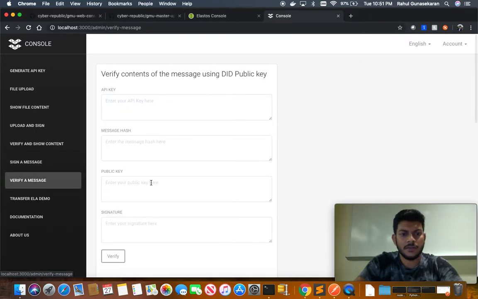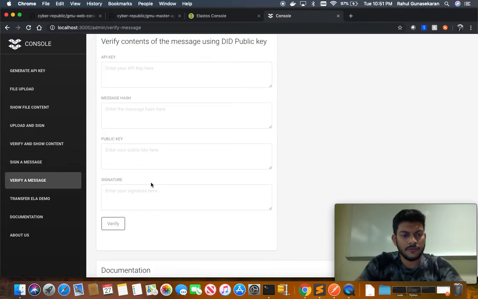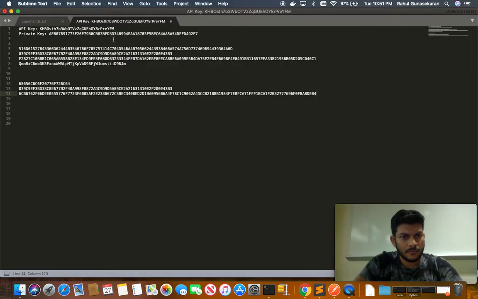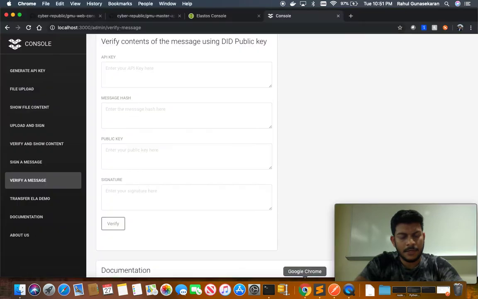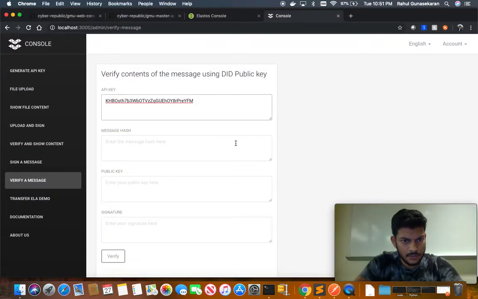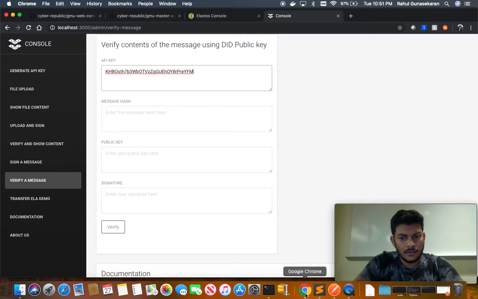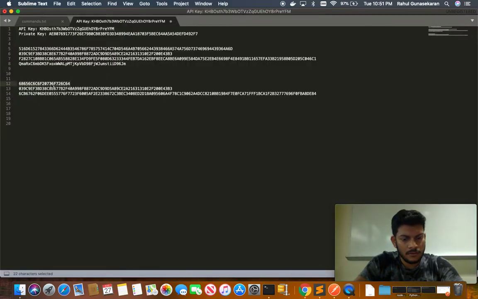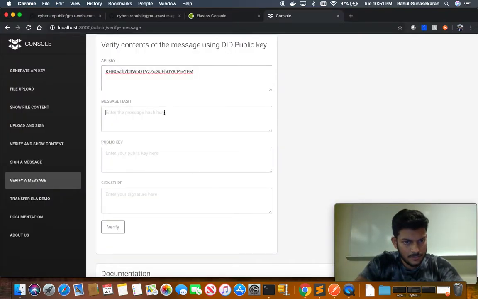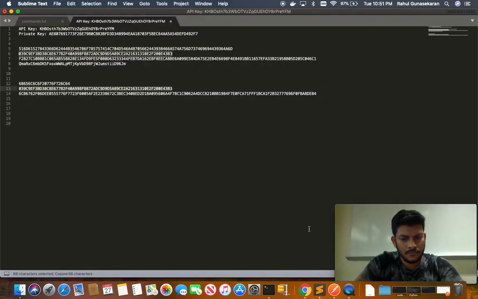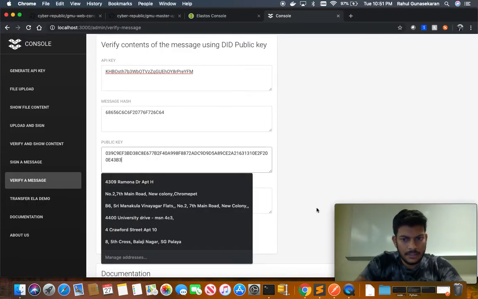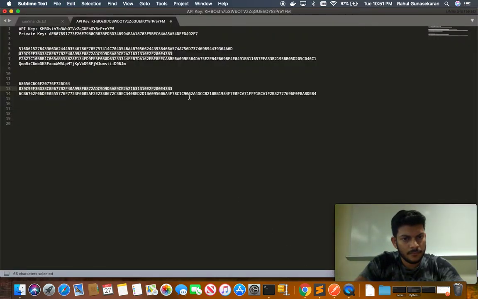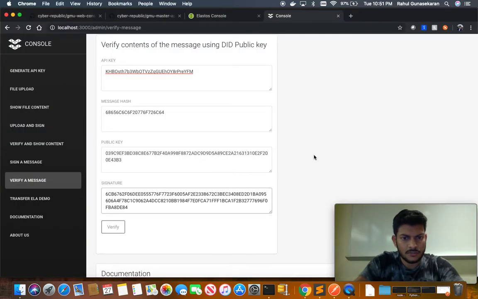The next service is verifying a message. I'm trying to verify the message I just added. I'm providing the API key as one of the inputs, and then the message hash, public key, and the signature.